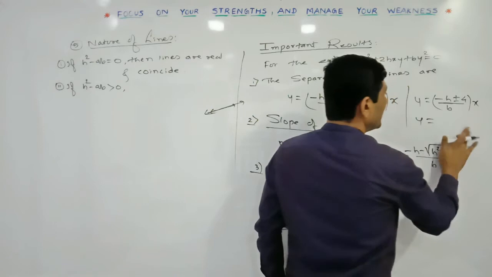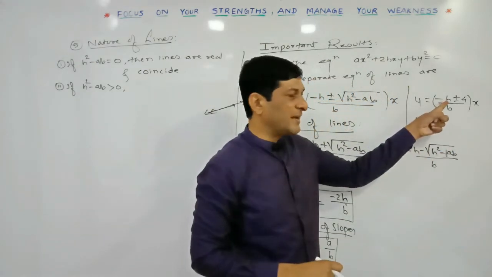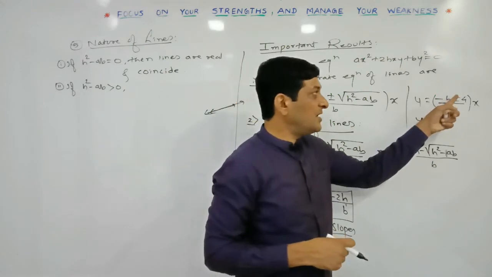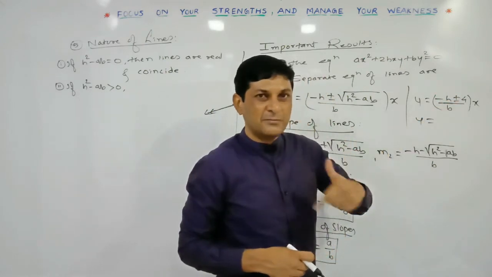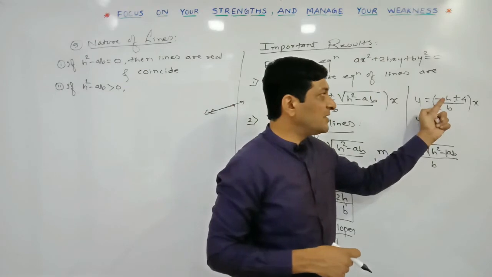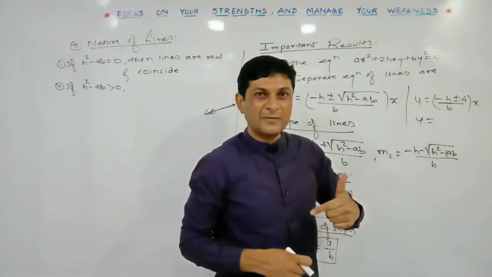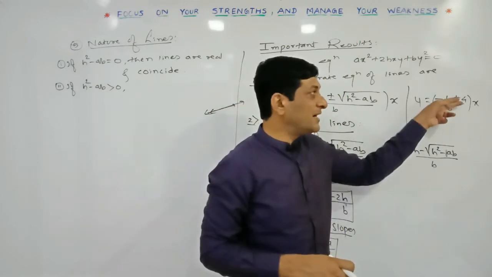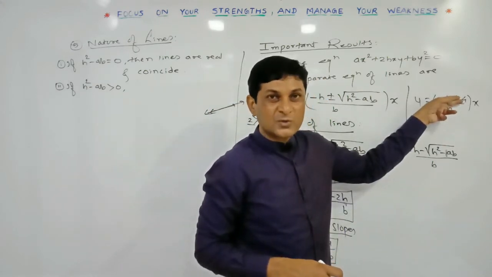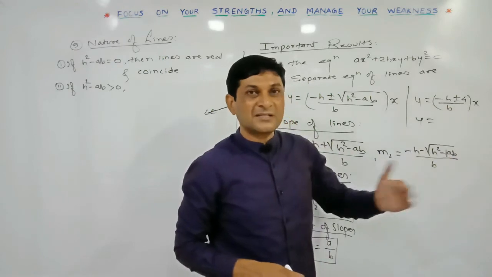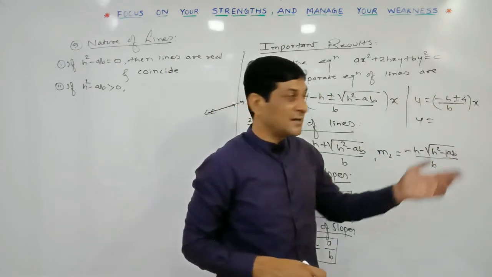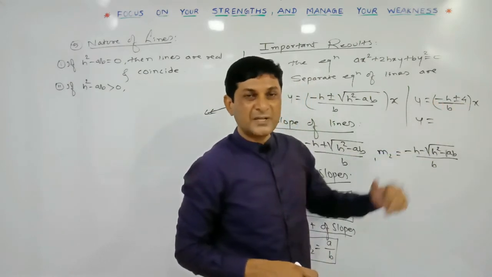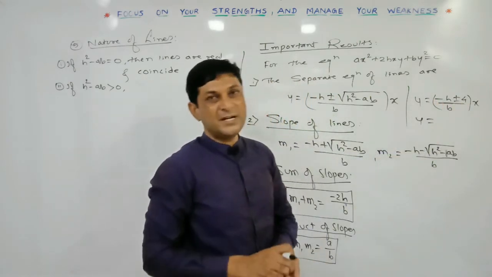Now this minus h is a number, take any number, say minus 3. The number obtained by adding 4 to minus 3 and the number obtained by subtracting 4 from minus 3 are different. Means here we are getting what? Different values. So means both the equations are same or distinct? So definitely this addition and this difference are different. That's why we can say that here lines are real but distinct.